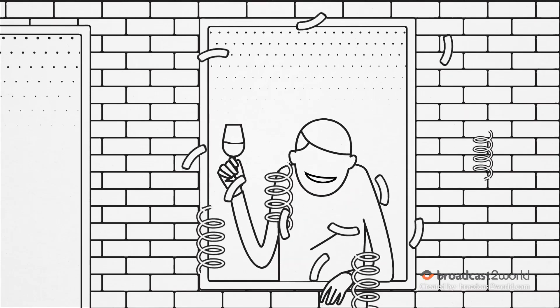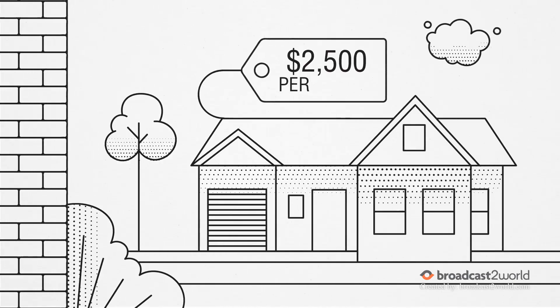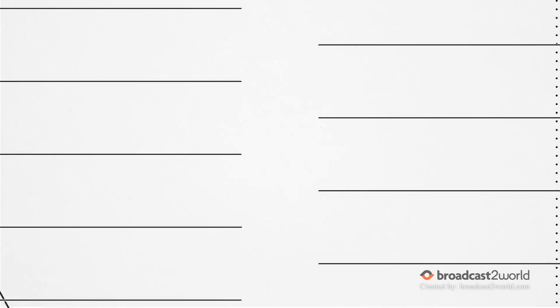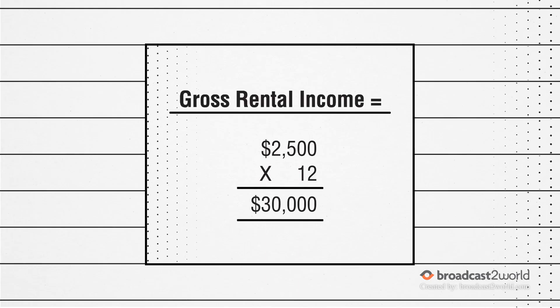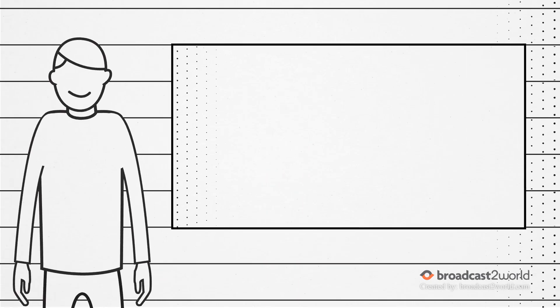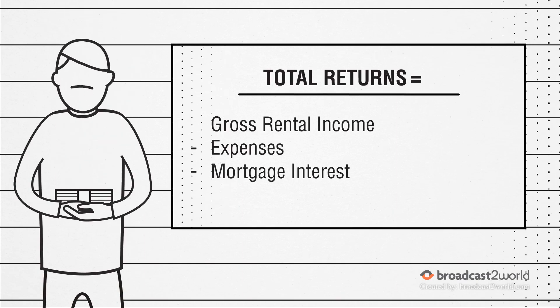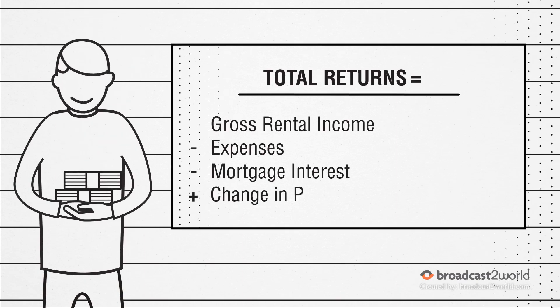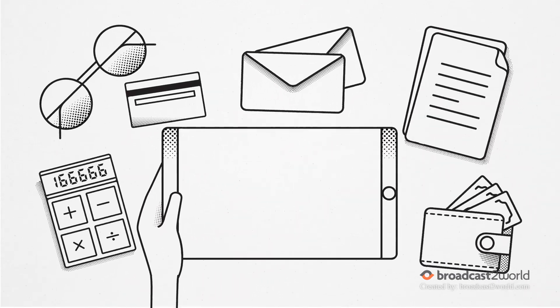Congratulations, you own a rental property. Now what? Find your tenants. There's a similar nearby house that rents for $2,500 a month — you match that. That's $30,000 a year in gross rental income. Once the cash is flowing, your total return is that amount minus expenses and mortgage interest, plus the change in your property's value over time.